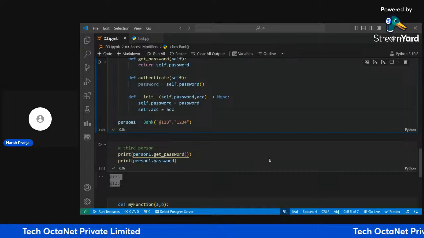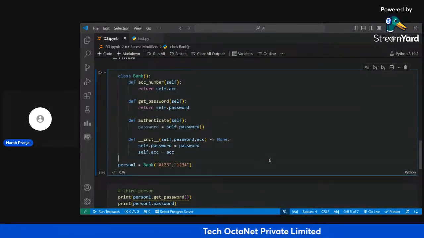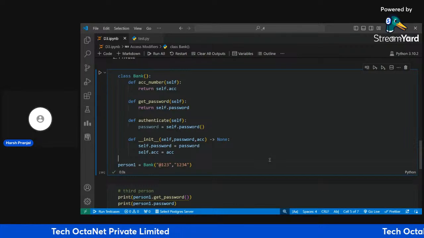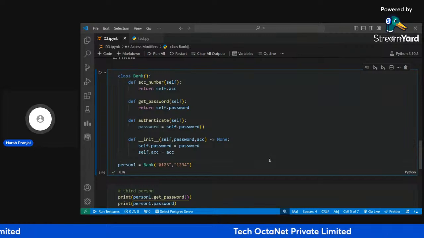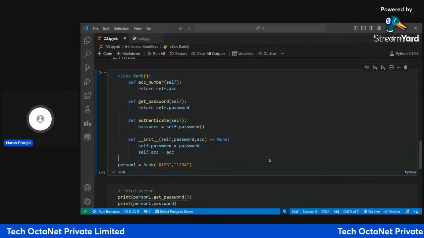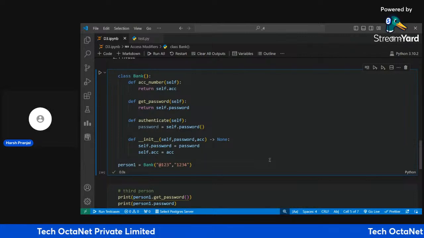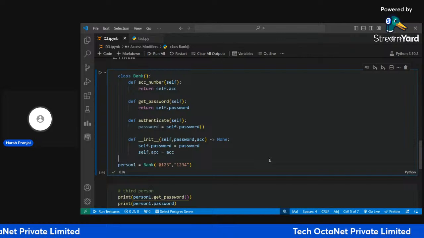Now see, up till now, whatever types of examples we have seen, whatever types of attributes and methods we have seen inside a class, everything is public, right? One more thing guys, if any one of you has already covered OOP concepts in other programming languages like C++ or Java, just forget about those concepts, right? In Python, inheritance and these access modifiers work differently. These are different concepts in Python.